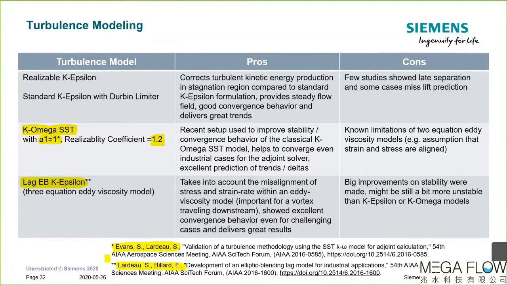We worked a lot on this model and also improved the stability and the convergence behavior, in some cases even better than the K-omega SST. So we definitely encourage you, give it a try and let us know how it works. But I would say that really the standard one, K-omega SST, and you should be fine.